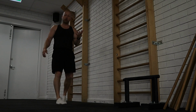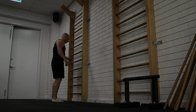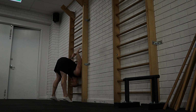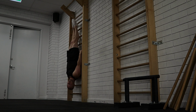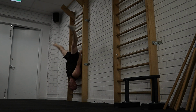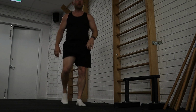If you have stool bars, you could do something like this. The trickiest bit with the stool bar version is getting into the position and just finding the right height. So I'm going to come into like a forward fold position, grab hold of the bar, up onto tiptoes, go through the path, there's the handstand position, and back down again. The only thing with these ones is it takes the shoulder out of it, but it's really going through that hip movement similar to the floor version, but just being the other way up.